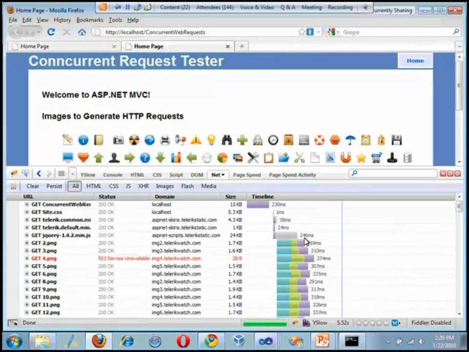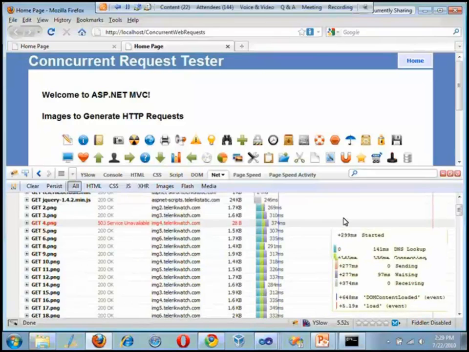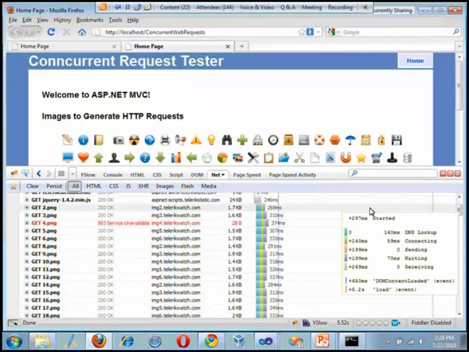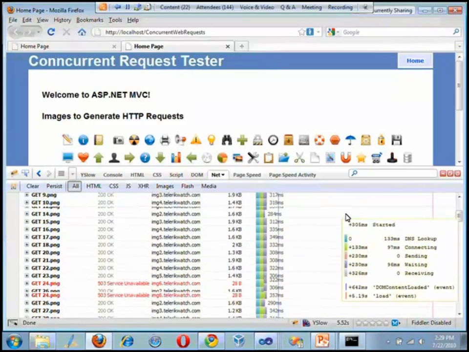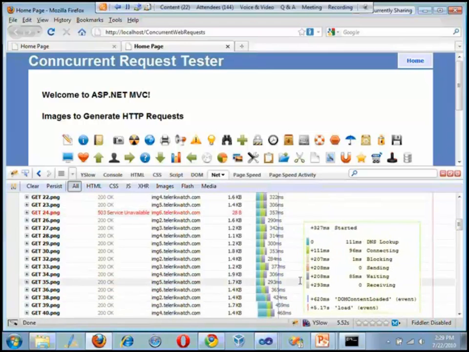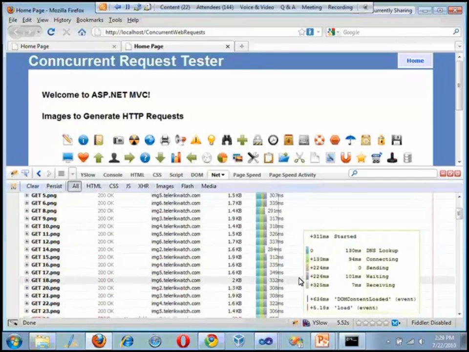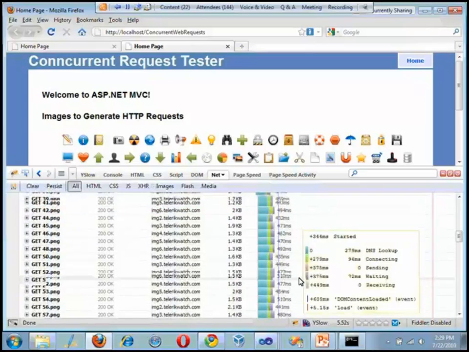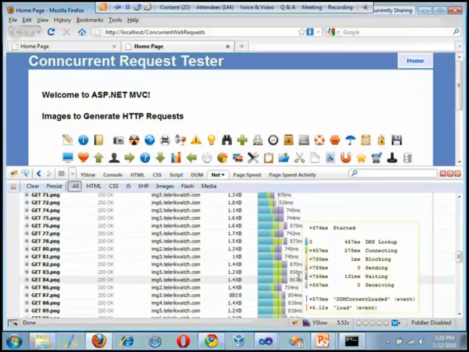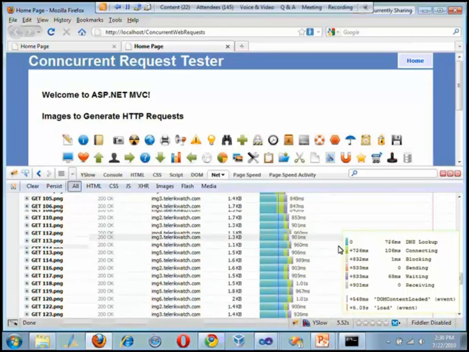If we start scrolling down now, we don't see that pyramiding effect of requests. In fact, we see a lot of requests firing off at once. I don't know the exact count there, but we see lots of requests fire off. Then we see a lot more requests fire off, and we can see it's happening a lot faster. We also see it's taking a little bit longer sometimes for the server to respond. That's because now, even though we're using different host names, we're bombarding the same server with more requests. But ultimately, it allows us to download our images much faster.